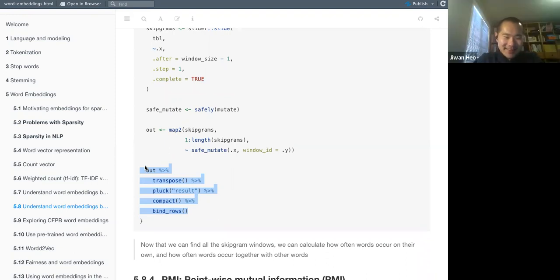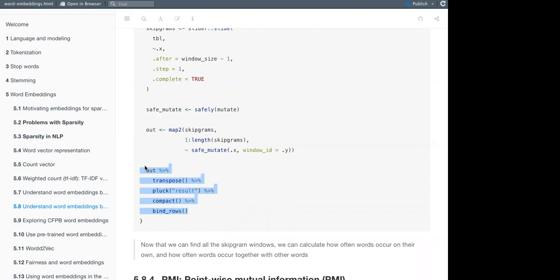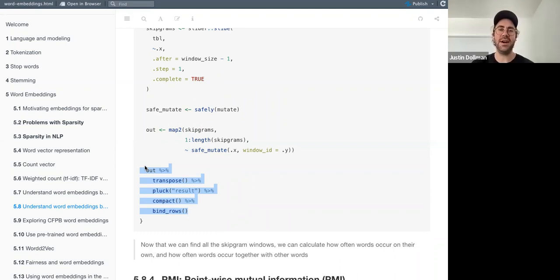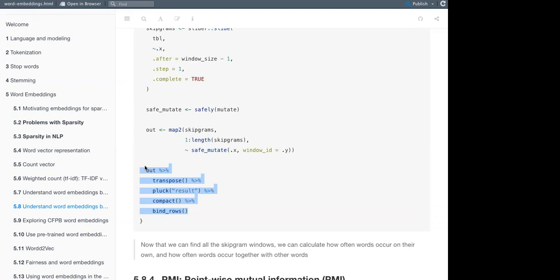I was going to ask you the same thing, Sharon. Justin. I don't know. I was thinking about making a little toy example for my own understanding and to share with you all. I didn't do it. But yes, the documentation for slide is pretty good. The reason I think this function is not immediately intelligible is because it's combining nesting, slide, then a map2, and then some purrr functions at the bottom. So it's not the most easily intuitive function I've ever seen. Maybe next week somebody can walk us through it.